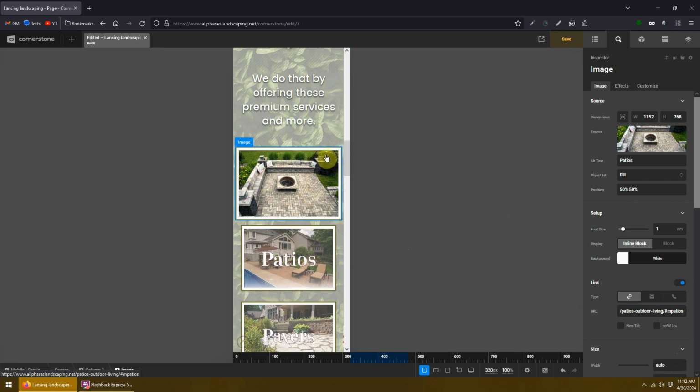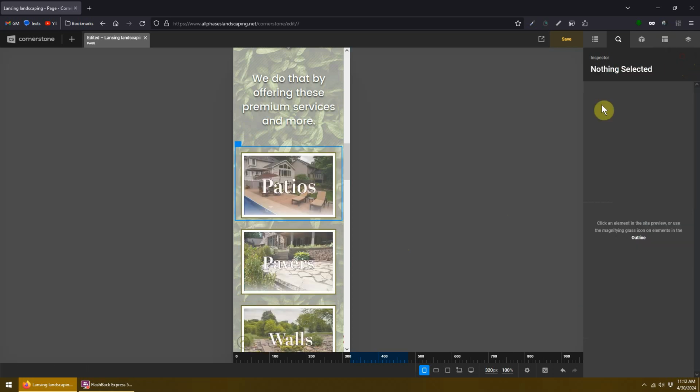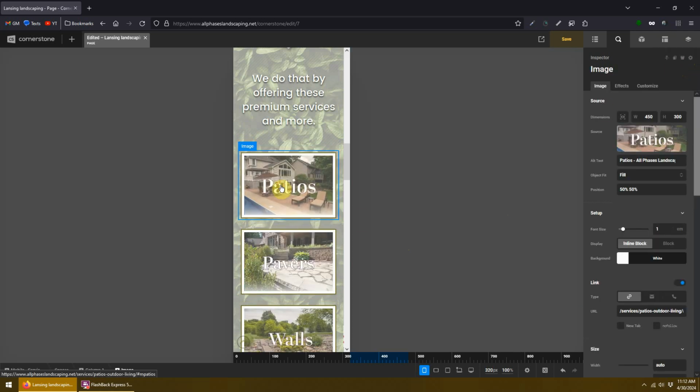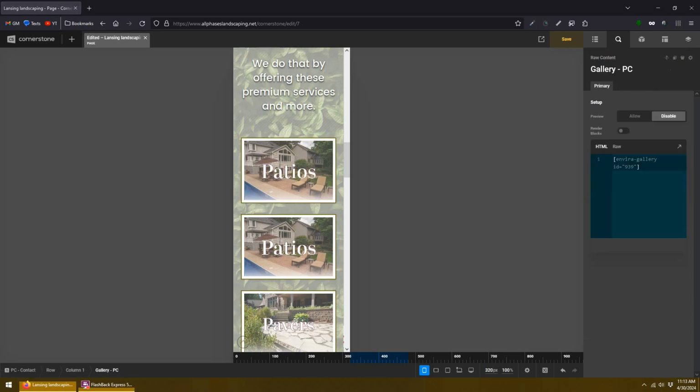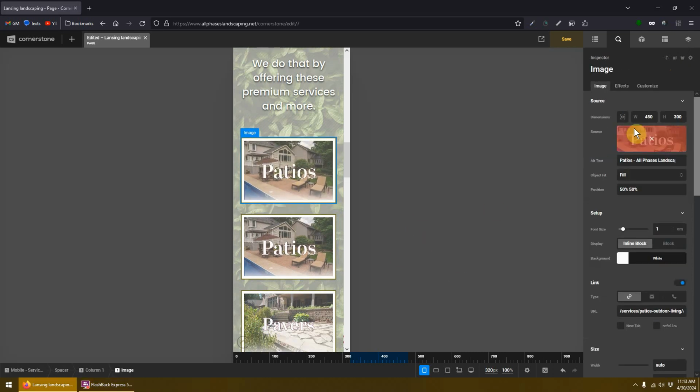And then there is always my personal favorite. I'm just going to delete this guy. I grab an item and say, you know what, I think I'd like another button here or another image. I can just click on any existing one and go up here to this little guy in the top right that says duplicate, and then bang, I've got a second one exactly scaled, ready to go.